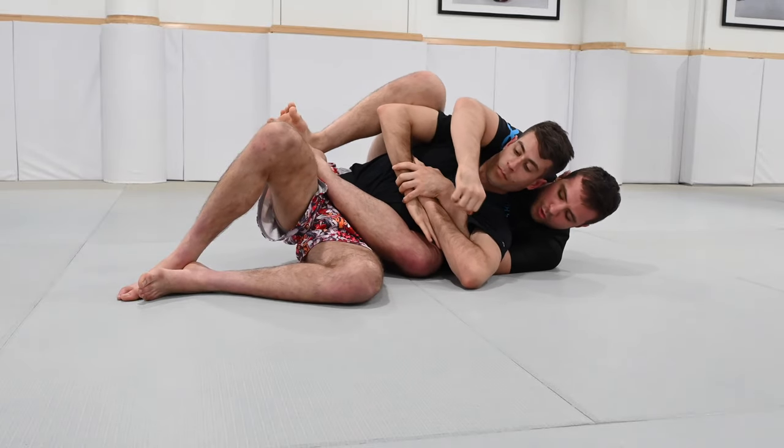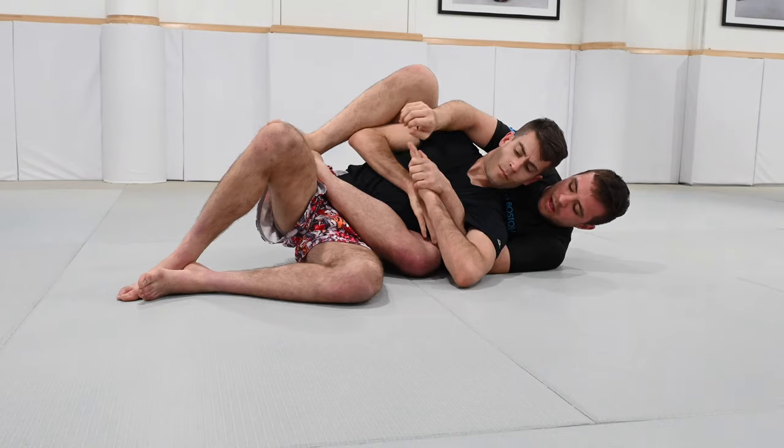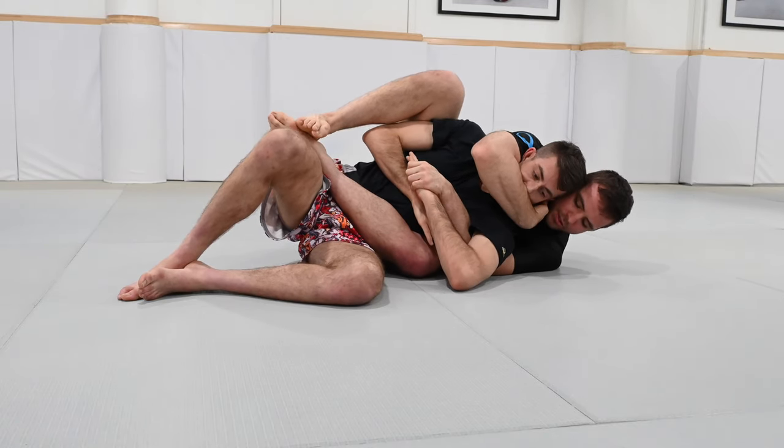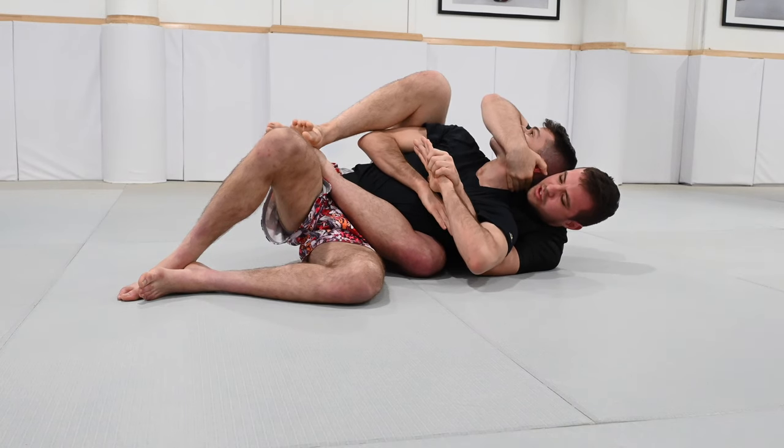From here, you go over the face, right? So you try to get top hand position so he can't block you. You go over the face, sorry Drew. You start exposing the opposite side of his neck. Now as your hand switches, your head also needs to switch sides in order for this to work.